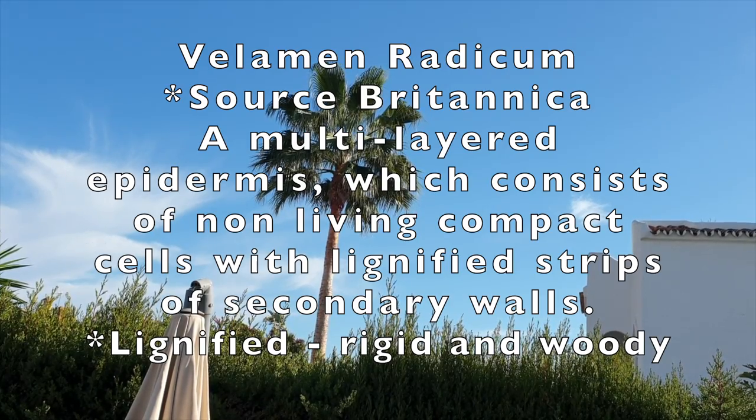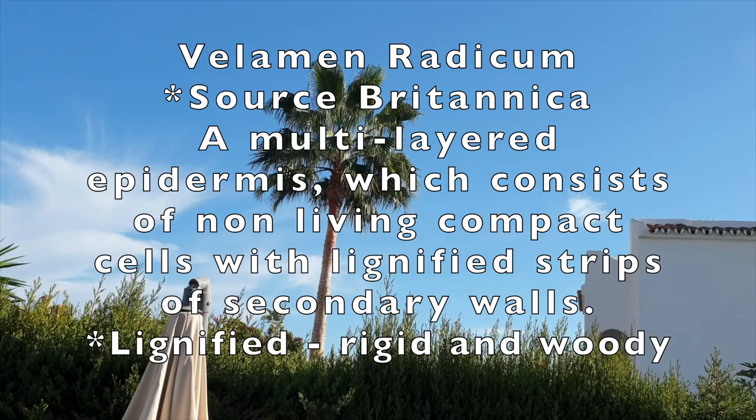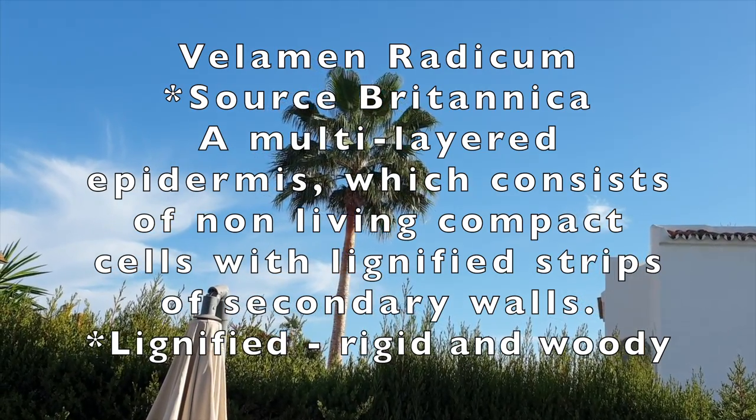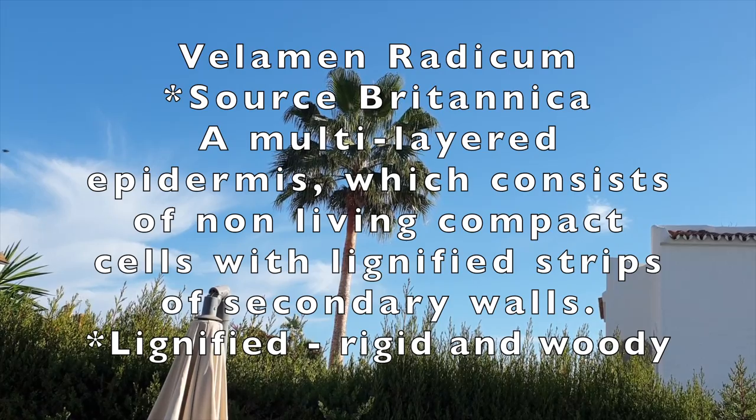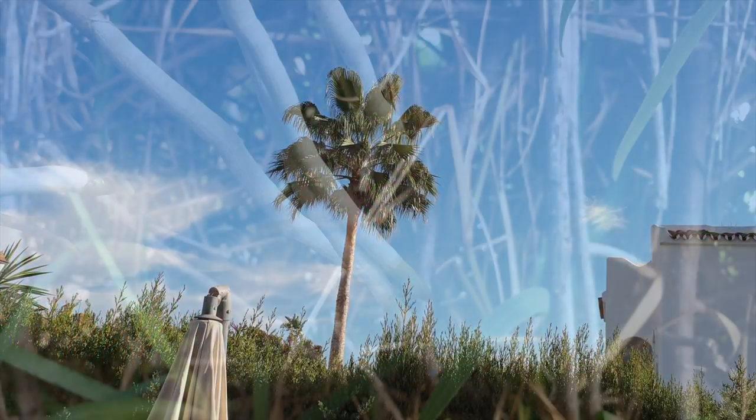That last part — 'it also helps in absorbing nutrients from the atmosphere' — let that sink in. Despite the fact that we say orchids get trace amounts of nutrients from residue that washes off bark where roots have attached, the truth of the matter is that velamen never stops working or serving its purpose. While it is not raining, it is constantly absorbing trace amounts of nutrients 24/7.